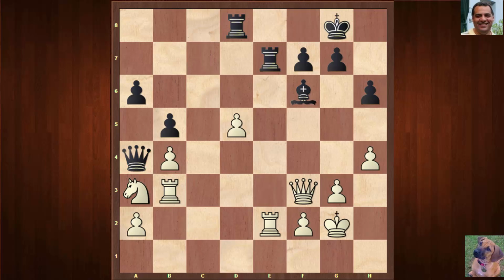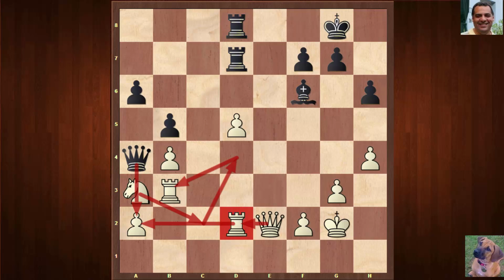Rook e7, rook d2, as though d6 might be on the cards. Rook ed7, stopping d6 it seems. Queen e2, and it seems with queen e2 that there's an idea potentially for knight c2 to let the queen out to take here and then play knight d4 because the queen's actually protecting d2. So in fact in that scenario both rooks would be protected and we get in that knight d4 a centralized knight from a dim knight.